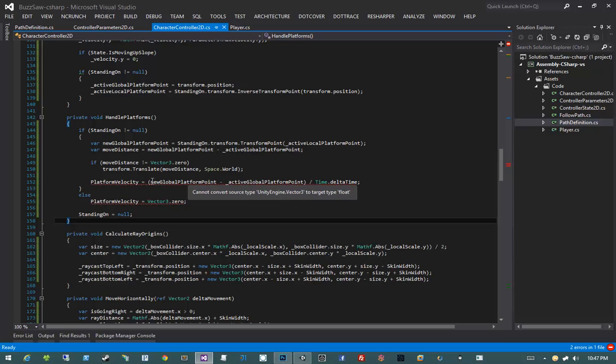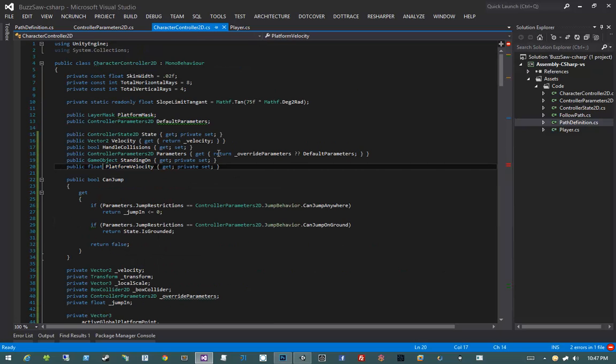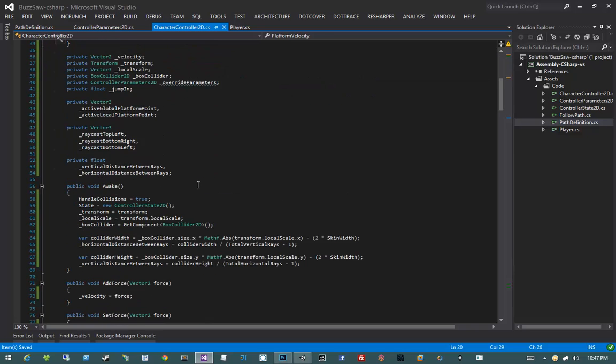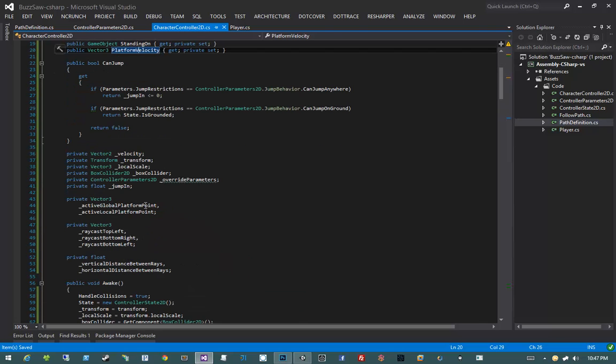Platform velocity, oops, velocity is not a float, it's a Vector3, because velocity represents displacement. And displacement contains direction as well as magnitude, which is what the definition of a vector is, or one of the definitions, I suppose. Okay, so here's our platform velocity, and we have our active local and active global transform points.